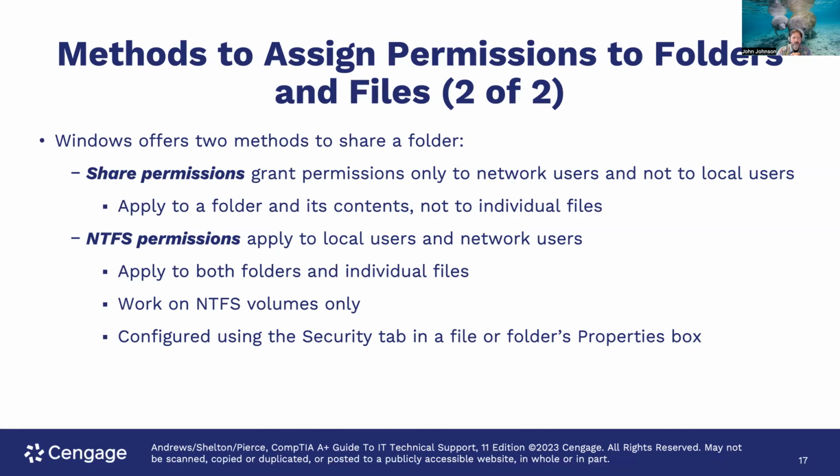Or you can go the NTFS route. So you can set NTFS permissions. That applies to local users and network users. And it applies to both folders and individual files. And it works on NTFS volumes only, obviously, because it's NTFS permissions. And you can configure it with the security tab in the file or folder's property box.